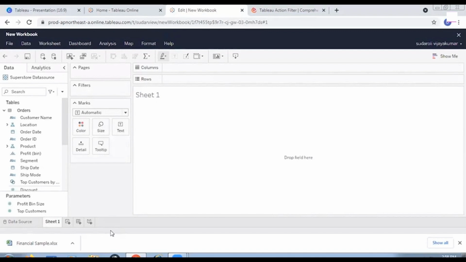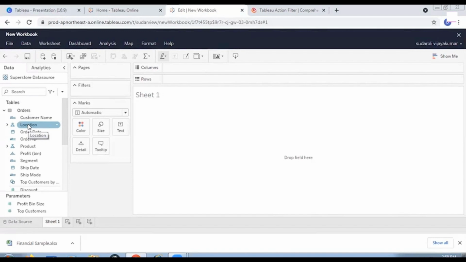Most of the time, the dimension filter is used for non-aggregate columns, which means you will not have a numerical value; rather, it is going to be a categorical value. For example, in our case, segment and location. Customer name is again a categorical value.